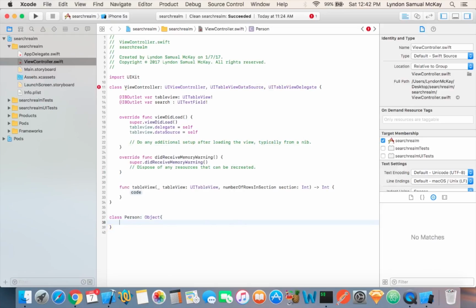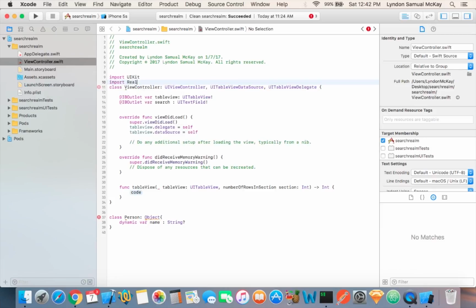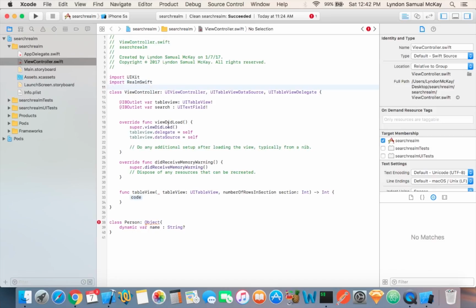All I'm going to create is a name, and that's going to be of type String. There we go. Gotta import RealmSwift so that this can work.